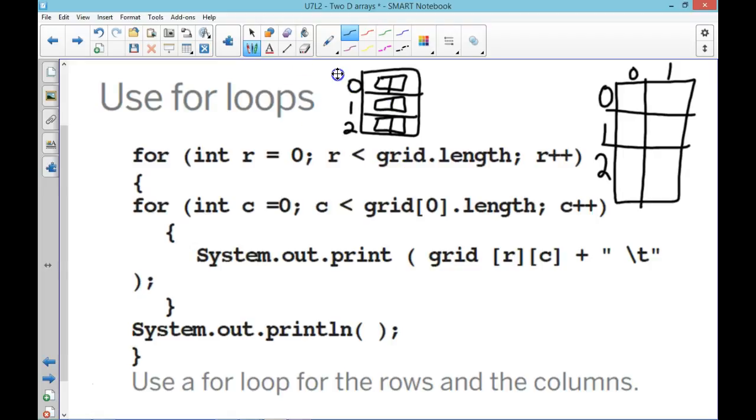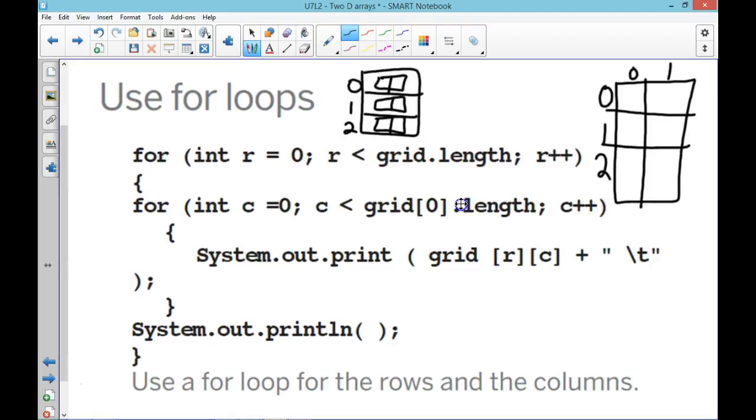So the length of the first outside array, which we're calling the rows, is just the name of the array dot length. This is where it gets tricky. The columns, the length of the columns.